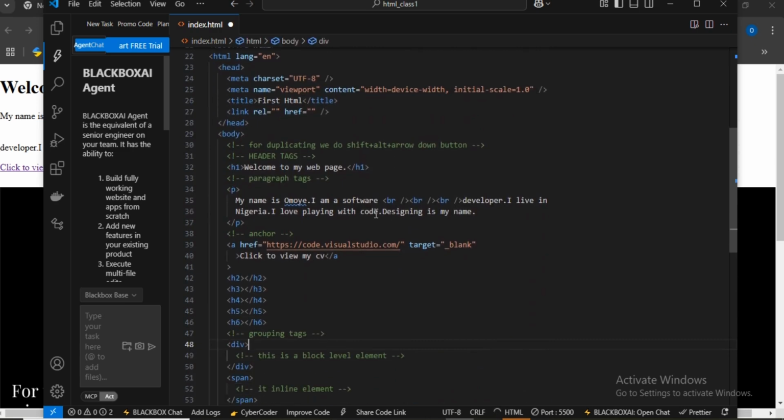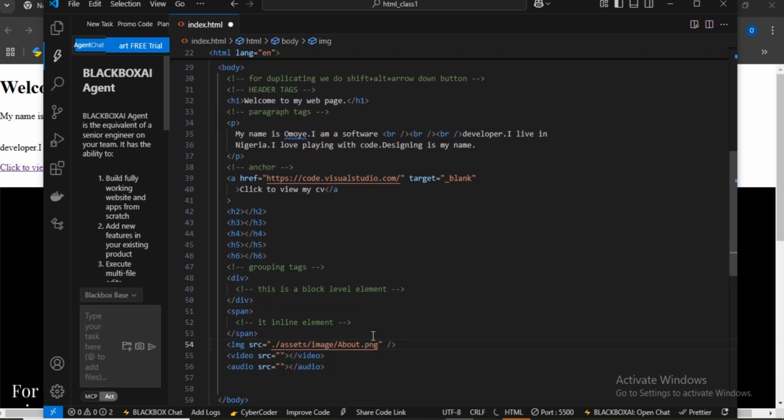So right now I want to use this whole page to build my portfolio. So in order to do that, okay, I'm still going to use this. Yesterday I taught you guys how to link something to another page, and I also taught you guys how to bring an image. So today I want to write about me, and I want to be like, welcome back to my page. My name is Omoye and I'm a software engineer, blah blah blah blah blah.